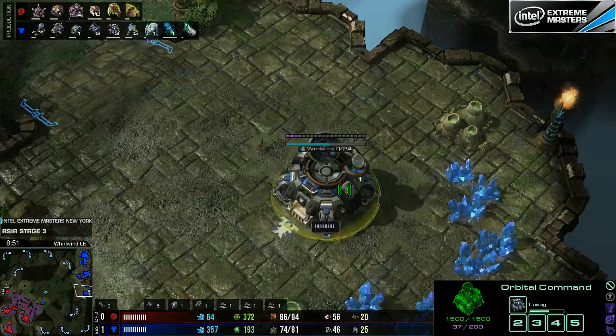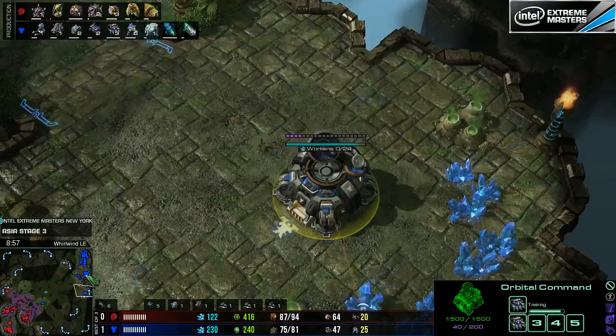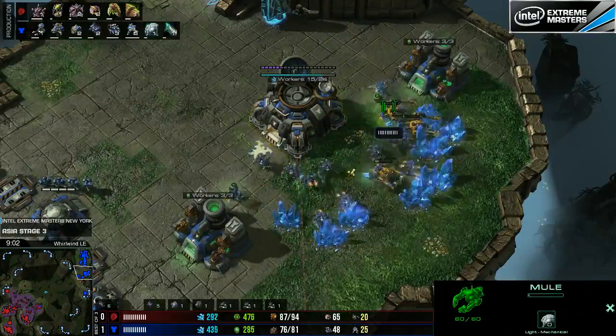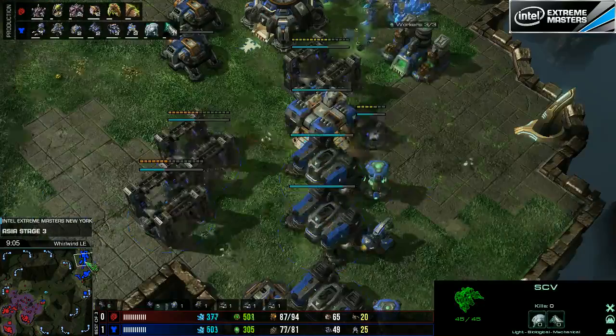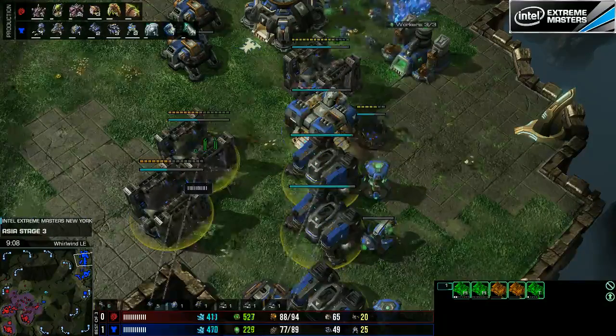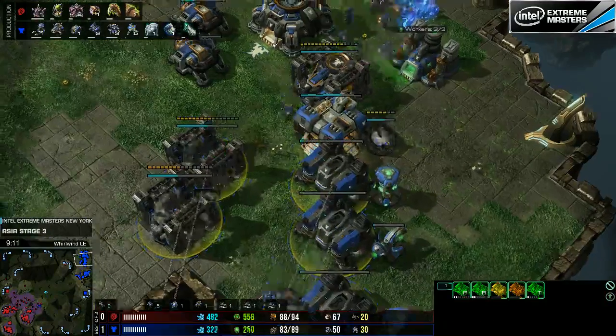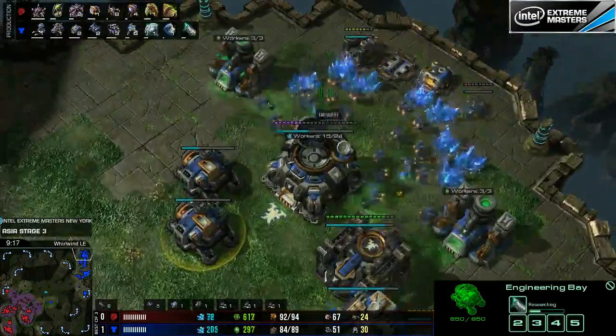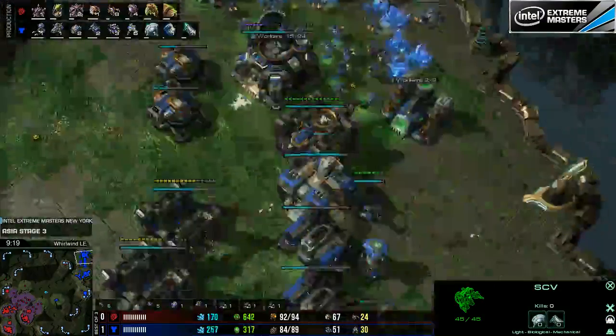His third base has now been established. We can see that he will continue to grow that SCV count up to 48 at the moment. Obviously a lot of MULEs dropping down, bringing in that extra dosh, and now we can see that the Barracks do start to get thrown down. An extra 2 on the way. We've got the Engineering Bays researching +1 to weapons and armor as well, and Innovation is starting to just prepare.